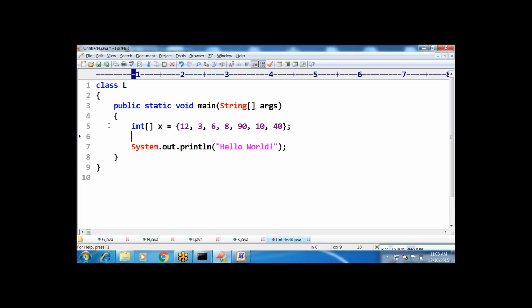This is our initial array. Come to the for loop. Int i is equal to x dot length minus 1. i should be greater than or equal to 0. i minus minus.